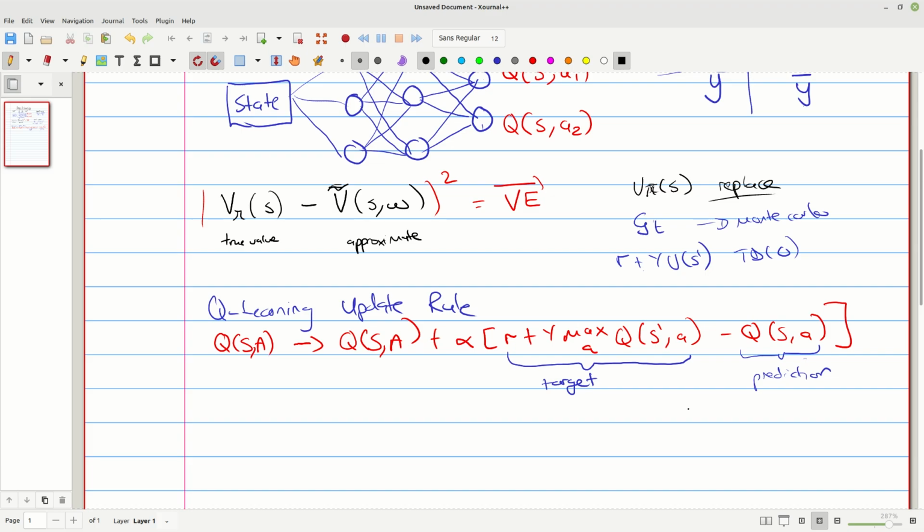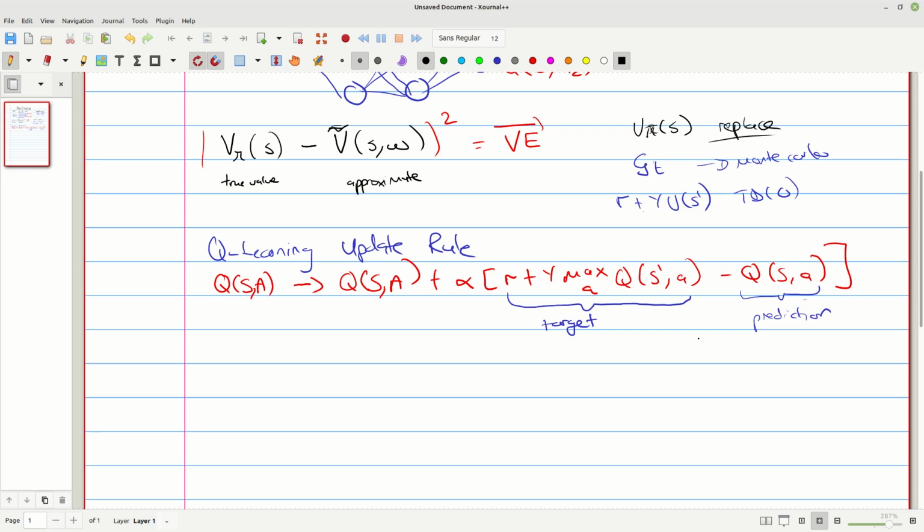Of course, we haven't parameterized this by the weights, so let me do that now. This is the update rule for tabular QLearning, but if we're doing function approximation, we can rewrite it as follows.